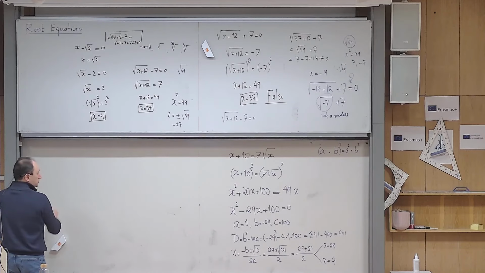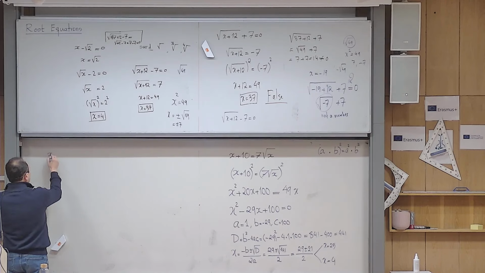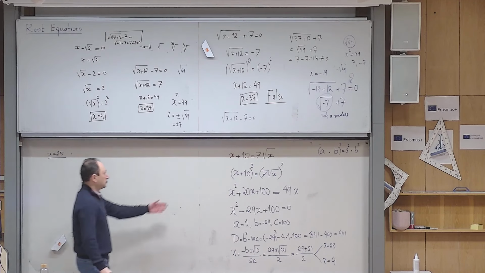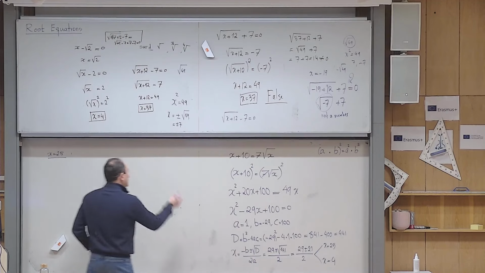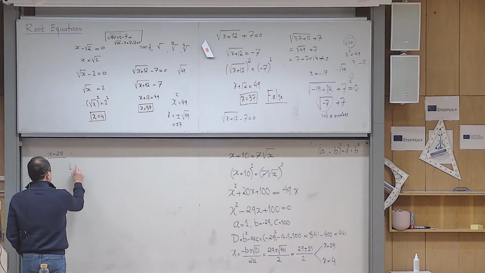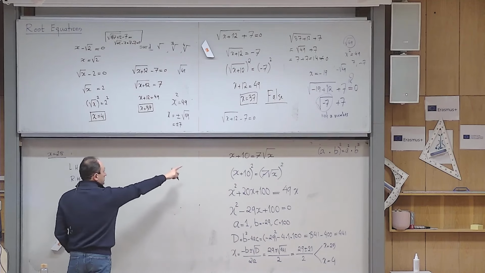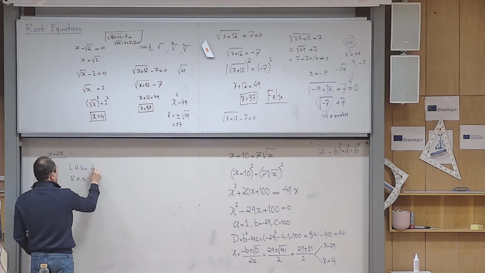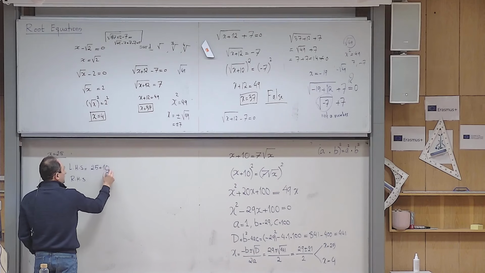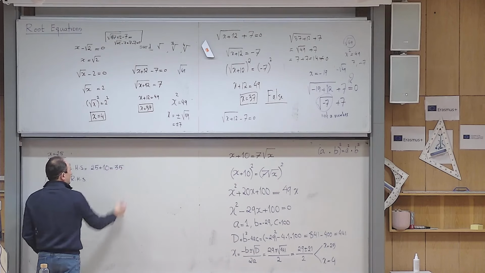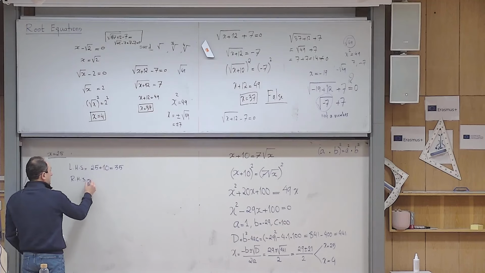So what do you do? I would write it in this way: x to be 25. I want to check this. How should I check that? I start from the left-hand side. So here I can calculate the left-hand side. If you want, you can always do the right-hand side. The left-hand side, instead of x, I put 25 plus 10. What is the answer? Very simple, 35. On the right-hand side, I have 7.